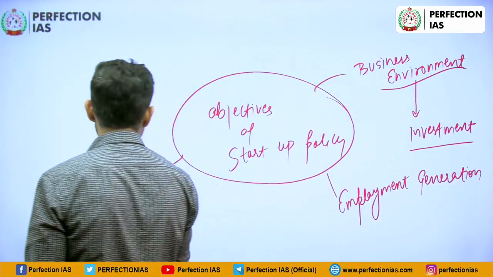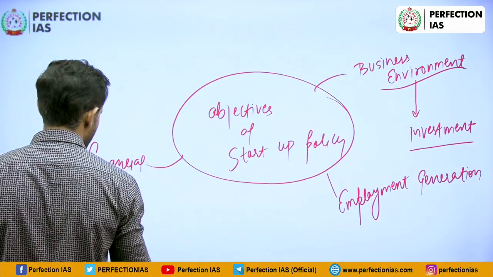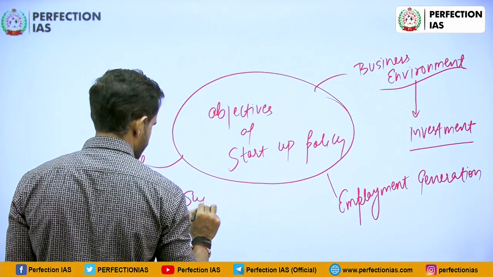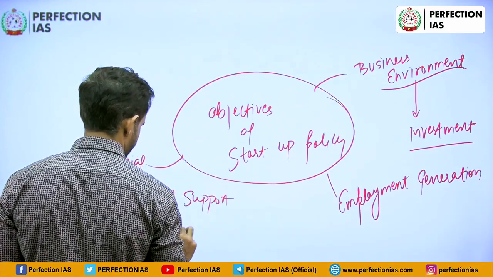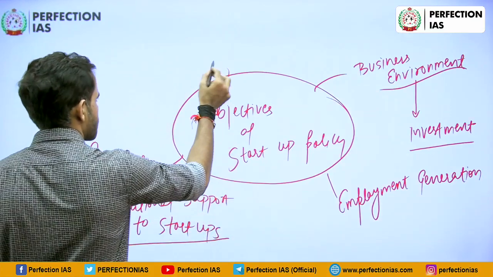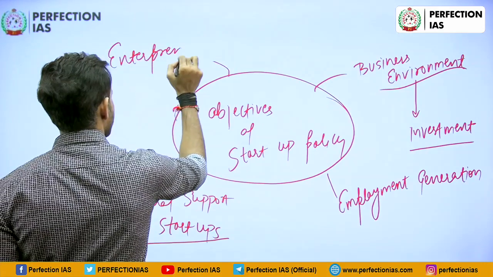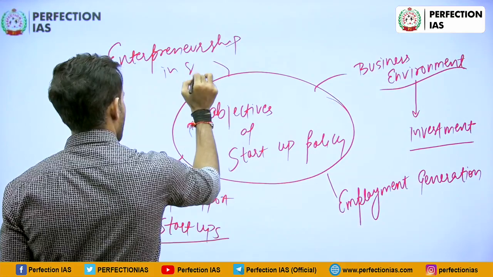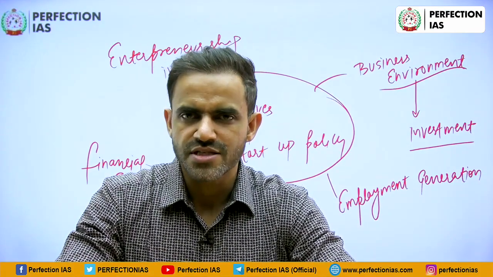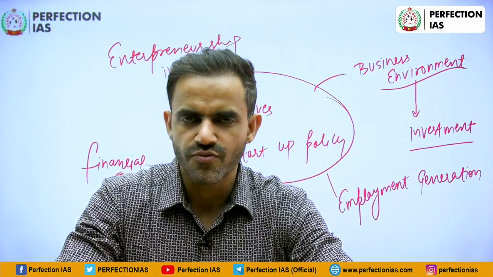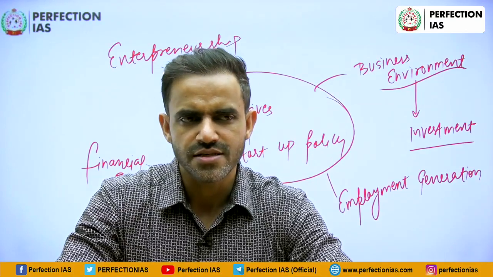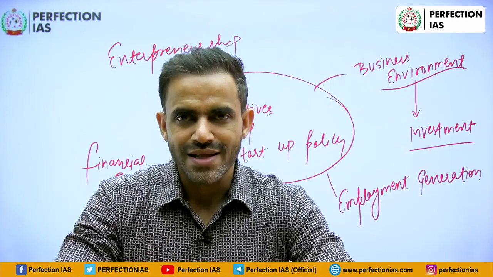Apart from that, the goal is to provide financial and institutional support to startups. So these are some of the broader objectives. Of course, this will also boost entrepreneurship in the state. So the startup policy was announced in Bihar in order to create an enabling business environment. This business environment will promote more investment in the state, and that investment will lead to employment generation. That investment will also provide institutional and financial support to startup companies. Startups are new companies which require initial support. Okay, this is the broader objective.